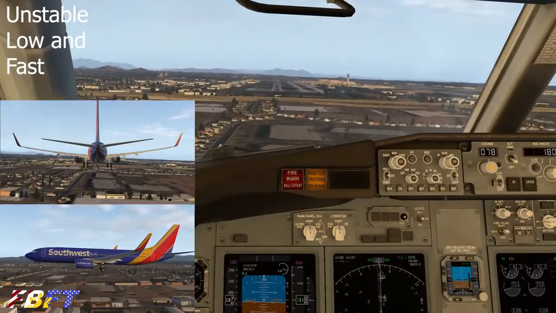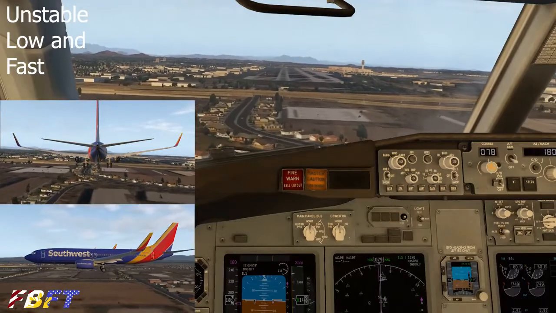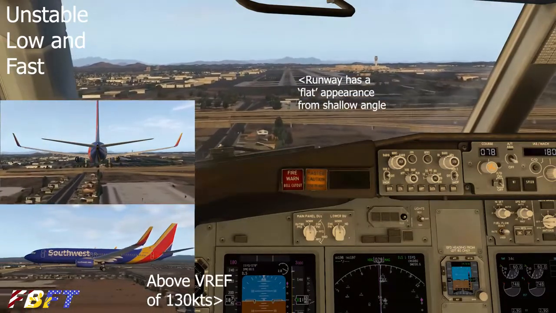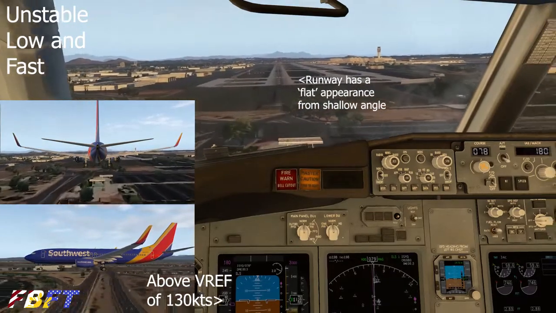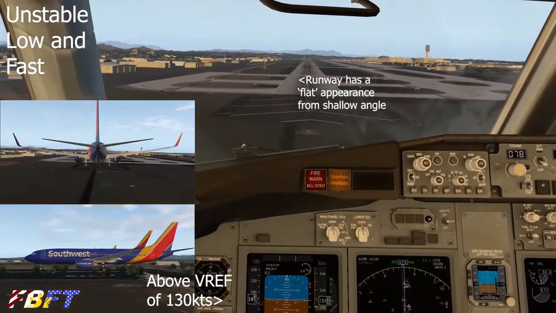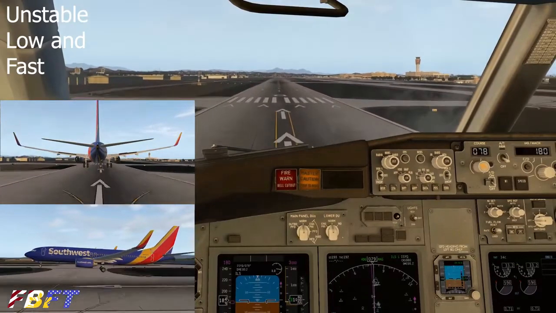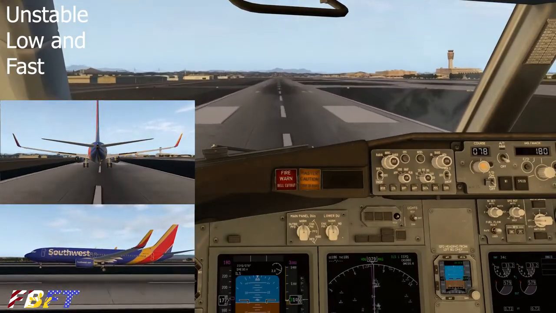When I decided to try and improve my landings, the next thing I tried doing was coming in low and fast, and you'll notice fast is pretty much the common thread here. Speed is usually the problem. See how the runway looks very flat, almost like we're driving down the highway? We're still way above speed. We're well below the ILS. And yet, same deal. We can get a pretty good neutral touchdown rate.